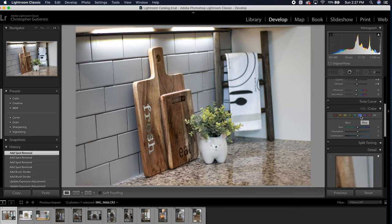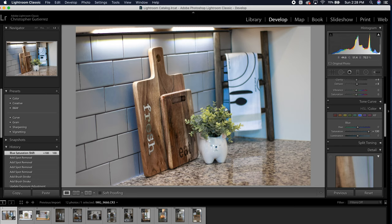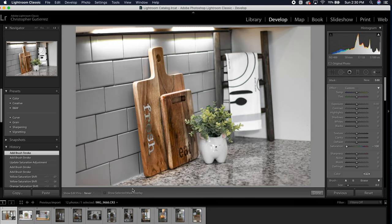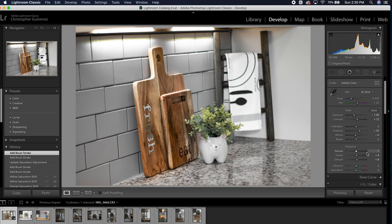So here's the before and after for the lighting - looks way better. Now for colors, with vibrance and saturation I don't mess with it too much because the majority of the color work the HSL tool does. First thing I'm gonna do is get rid of the blues - on my mom's Instagram page she doesn't really have blues, so we desaturate it. You can see where all the blue is, and it's like 'I don't have blue lights, how does that happen?' - it's just natural. So desaturate it and increase the luminance, giving it more of an oomph in that area to make it more white. The purples kind of go with the blue in the same color palette, so desaturate it and increase luminance just a little bit. I never use the histogram tool - I just go by what I see, and so far I've done well with it. Here's the before and after for photo number one.